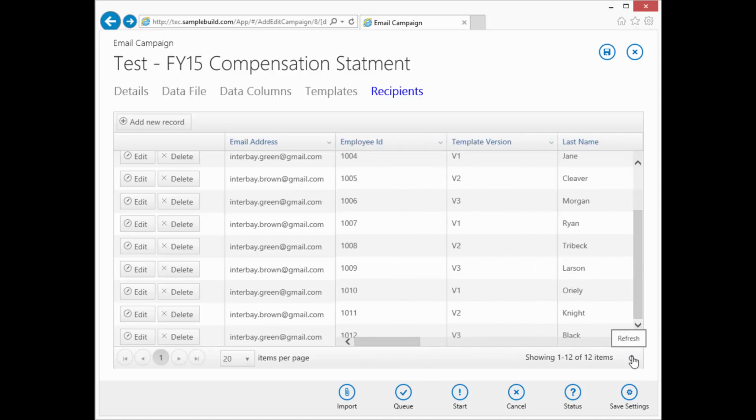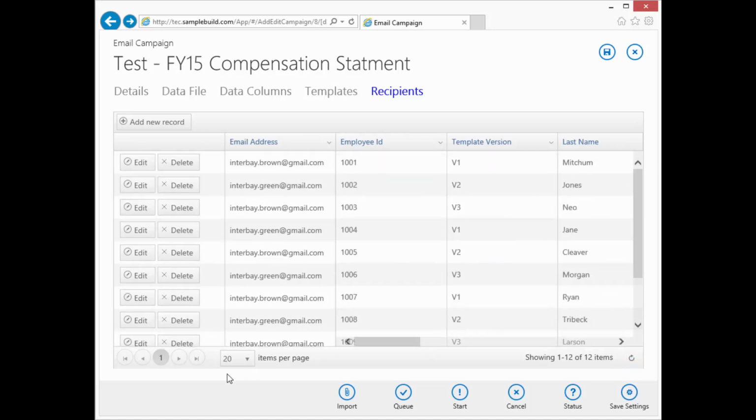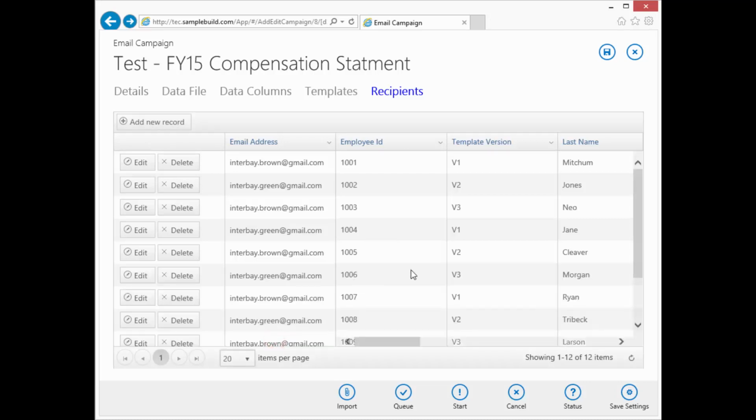Again, you can press refresh and refresh the grid. Grid also lets you change number of items per page if you so choose.